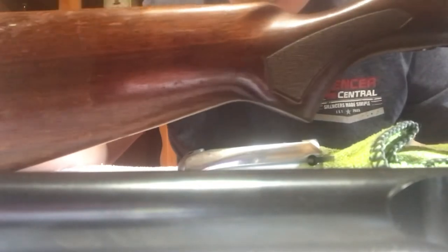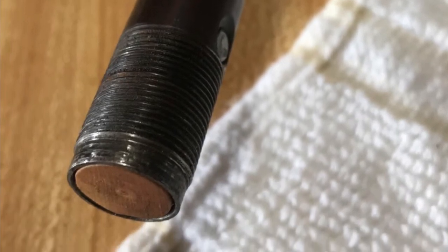Past that, the only other thing I would recommend doing is in the stock. You'll need to take a Phillips head screwdriver — there are two screws — and remove the butt plate. Then you need a long flat head screwdriver, because there's a big flat head bolt in there. Remove that and your stock will pull loose. Once you pull your stock loose, there is an action spring contained within the stock. There's also a small wooden dowel called an action spring plug.